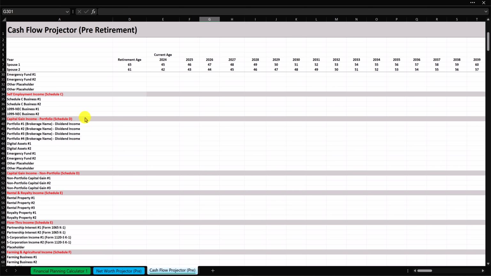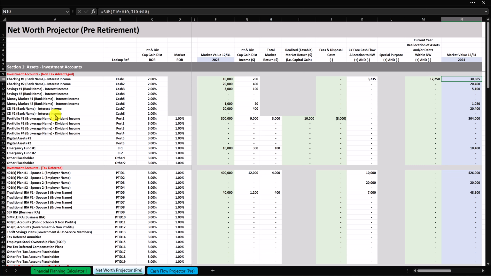These are the account types for which a capital gain is possible right here. And again, if we go back over to the net worth projector, you will recall that for these account types starting right here to the bottom, these are the ones for which we left open the spot to put a realized capital gain. We had grayed out the spot for capital gain up here in the cash account section because there is no market return related to cash accounts.